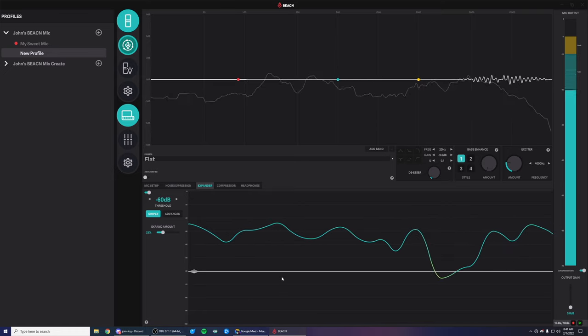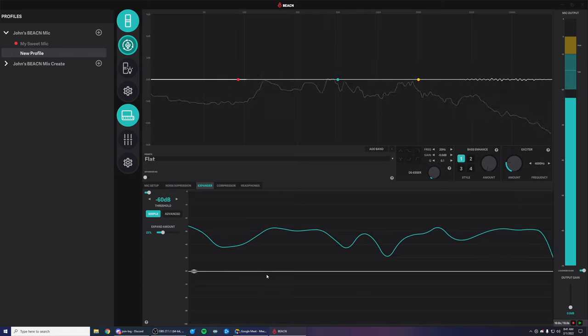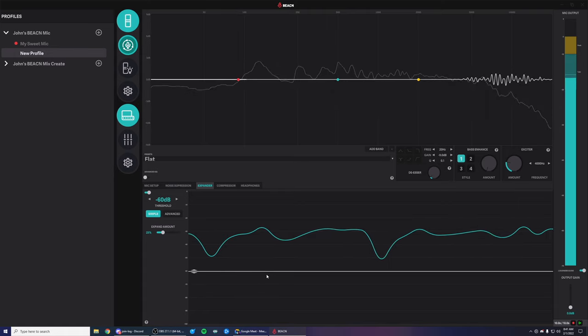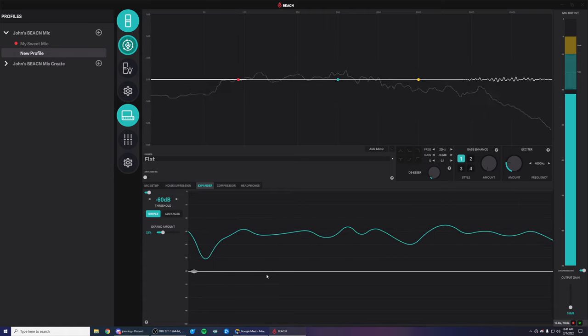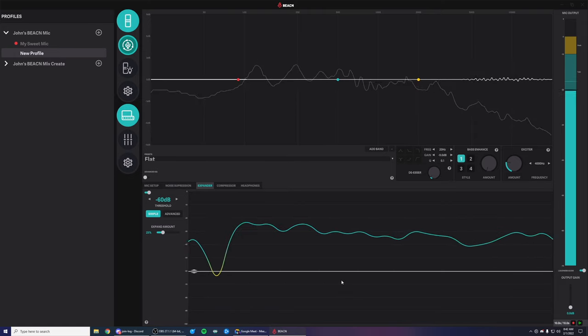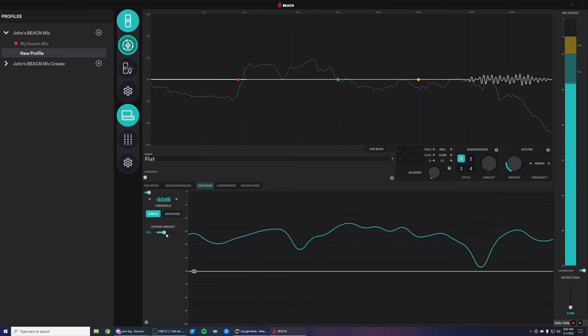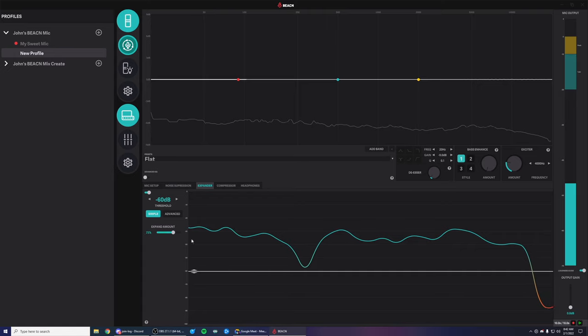With a gate, you would pretty much always have red or green, but with an expander, it expands into that threshold, which again is much more natural. If I want the sounds just below the threshold to be closer to red and orange, aka to let less of that noise through, all I have to do is raise the expand amount.